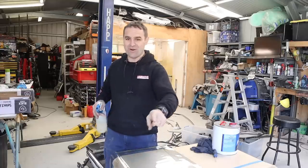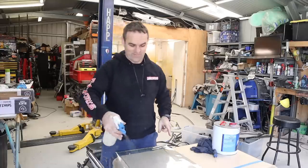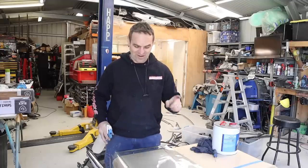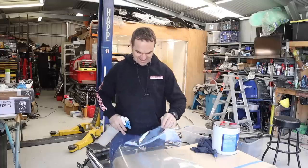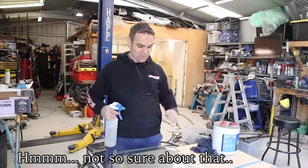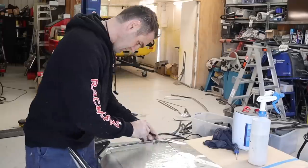And this is not a how-to. As I said, I've never done this before, so I am potentially going to mess the first time up, but let's see how it goes. I've got the windows out of the car. It's going to be way easier tinting them first than trying to do it once it's in the car, particularly with the roll cage.